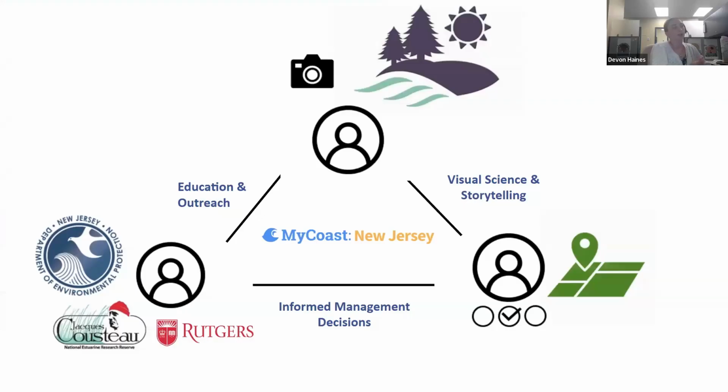So for MyCoast New Jersey specifically, we kind of look at it as a triangular approach. So DEP, JC Neer, Rutgers, we work with Blue Urchin, the company who organizes the website, MyCoast, and we design our state-specific tools, and then we help promote it and get it out to community members or other stakeholders, like I was saying, government agencies, NGOs, business owners, to collect those reports and use those reports and the data for their planning purposes and informed decisions.